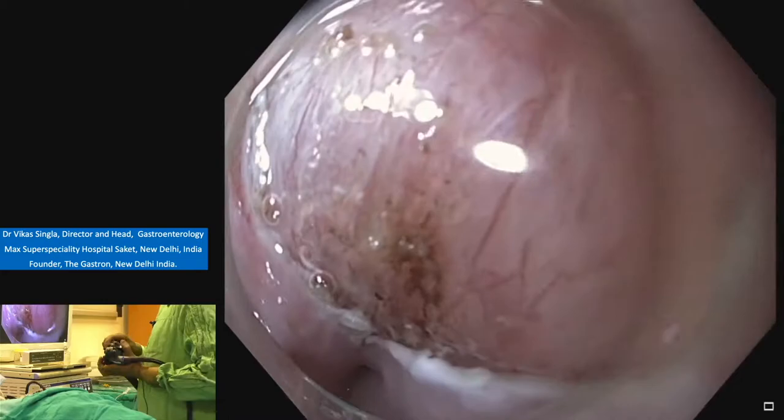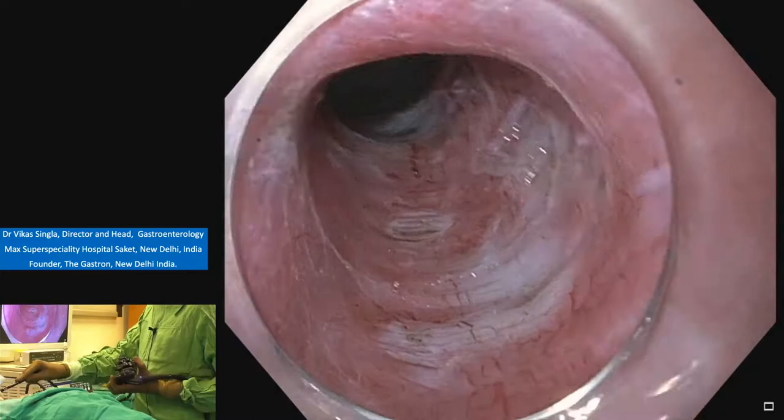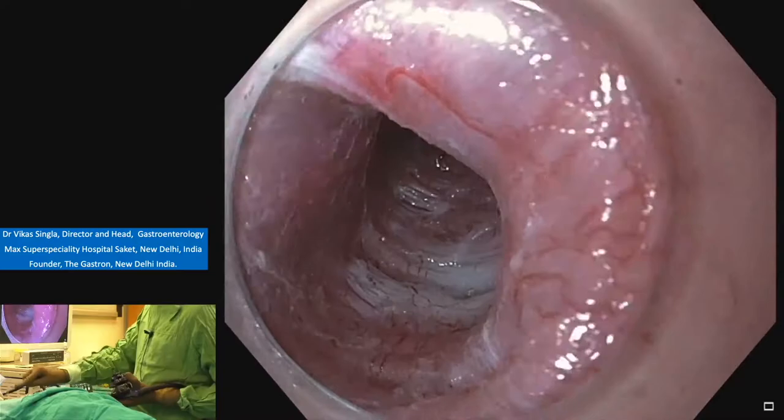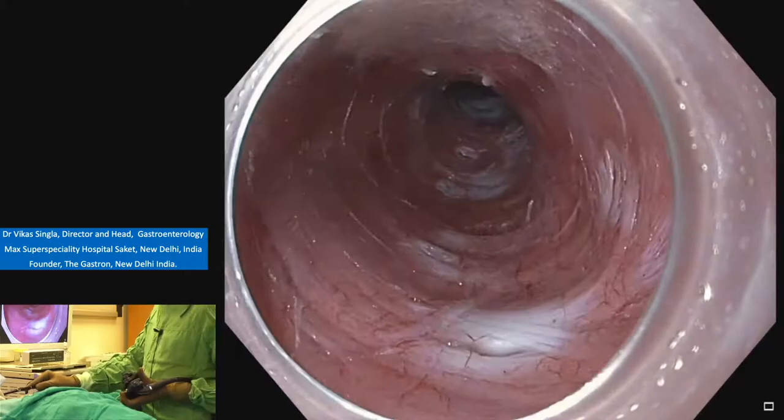Difficult entry because it's not a very dilated esophagus. Okay, yes, yes. So that's it. And so we'll do the around 5 cm myotomy on the esophageal side. So that's the GE junction, seems to be the GE junction. Pull back at around 38 cm. Pull back, now we are at 33. So we'll do 5 cm myotomy.